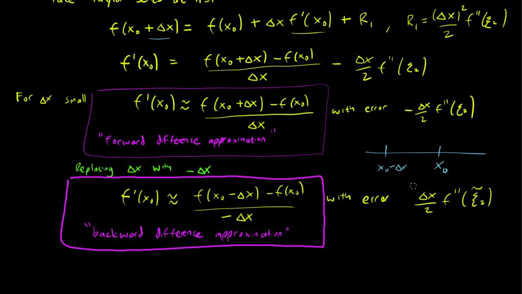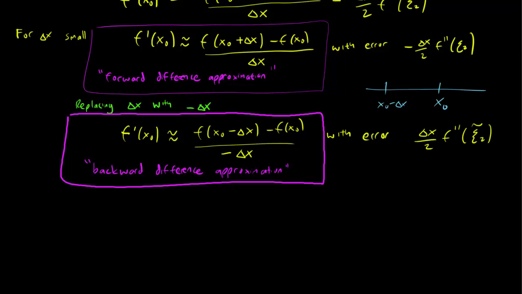You may notice that the errors of the forward difference approximation and the backward difference approximation have different signs. If they are wrong in different directions, it makes sense that by averaging these two approximations, we should get an even better approximation because the two errors would cancel each other out. And that's indeed something that we'll do rather frequently.